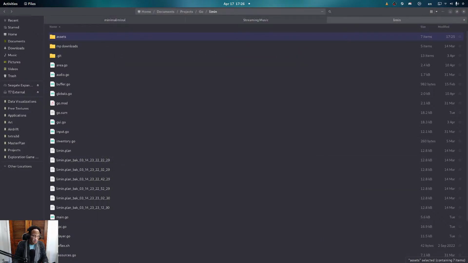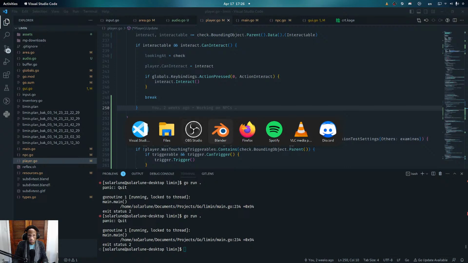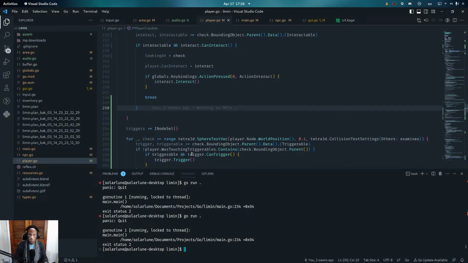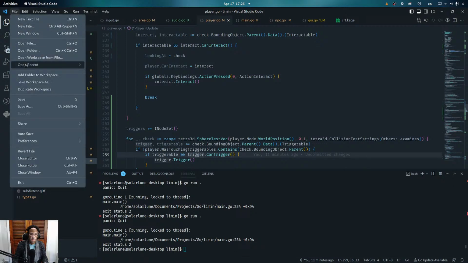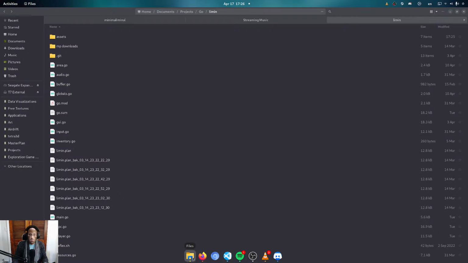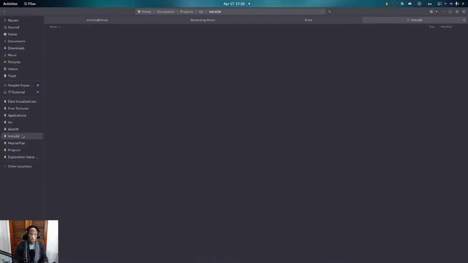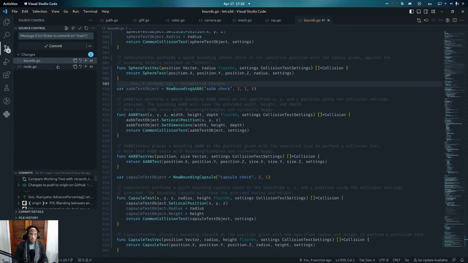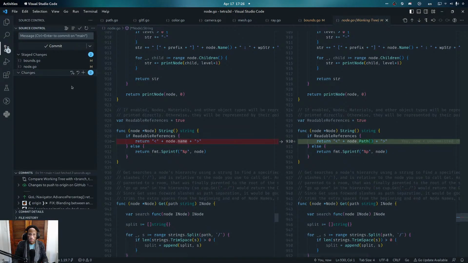Yeah. So here's what we're going to do. We're going to close this. We're going to go to Tetra 3D. Do we have any? Well, hold on. Let me see if this is even a good idea here, because there's no go.mod. No. Yeah, that's fine. I guess that's fine. Let's commit some of these changes actually before I forget.